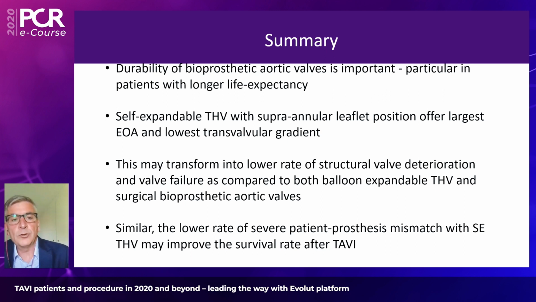So just to conclude here, durability of bioprosthetic aortic valves is important, particularly as we now expect to move to patients with longer life expectancy. And also we have seen consistently that self-expanding transcatheter heart valves with supra-annular leaflet position offer a larger opening area and lower transvalvular gradient, and that this may turn into a lower rate of structural valve deterioration and valve failure as compared to balloon-expandable transcatheter heart valves and surgical bioprosthetic aortic valves. And similarly, that the lower rate of severe patient-prosthesis mismatch with the self-expanding transcatheter heart valve may improve the survival rate after TAVI.